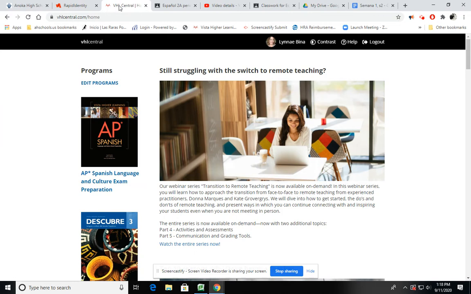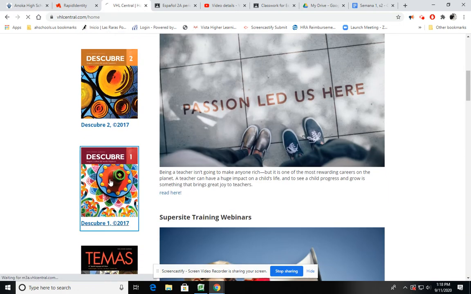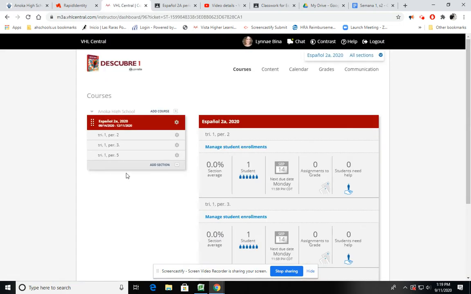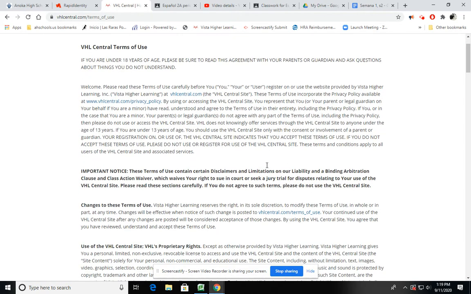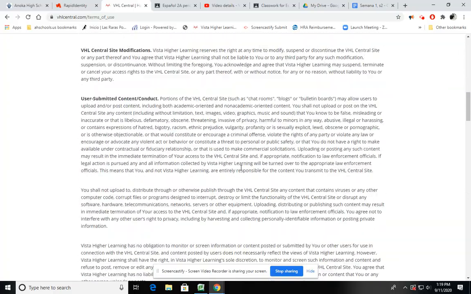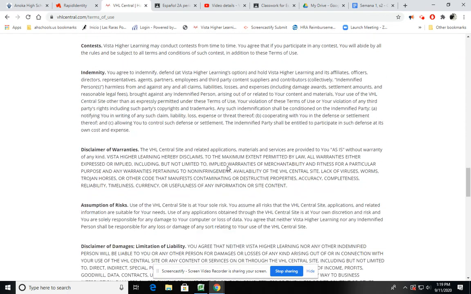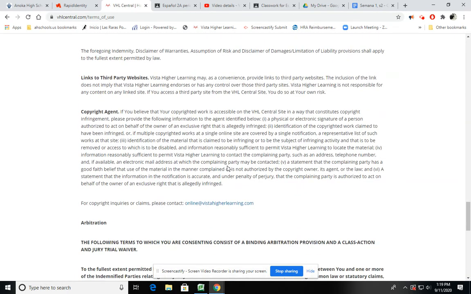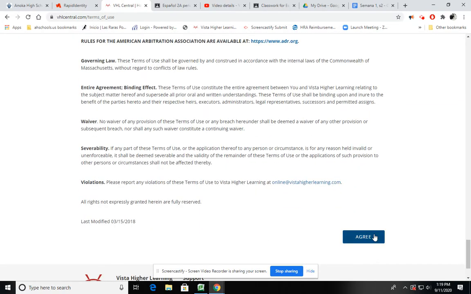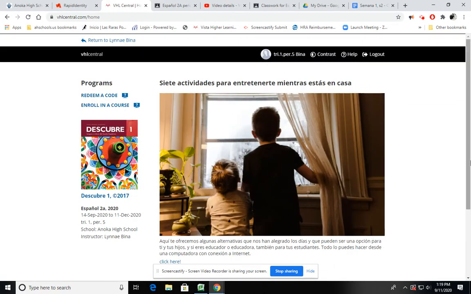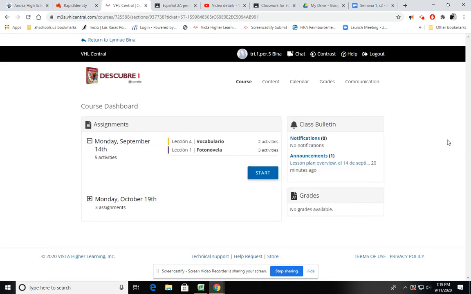Now, when you get into Vista, let me see. I actually forgot to do this. Hang on. Mine looks a little bit different from what yours is going to look like. I'm going into the appearance. So this is going to be what it looks like for you. You're all preloaded. This is all through the district. This is our curriculum materials that aligns with the book that you're not getting because you can just do everything online here. You got to click agree. This is what it's going to look like for you. You can look around if you want to, but every time you see Vista on the agenda, you're going to come right in as such.